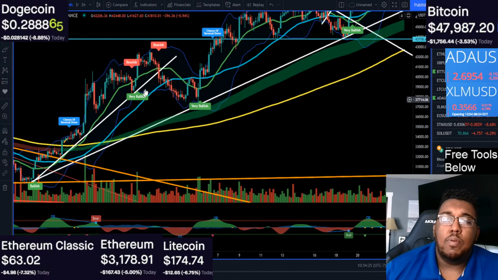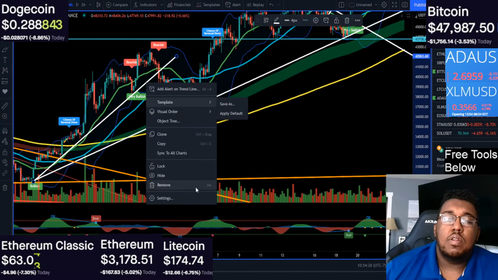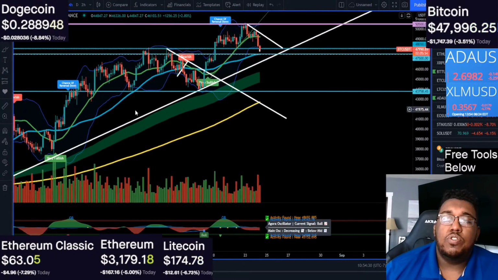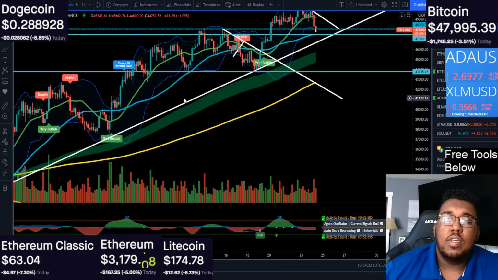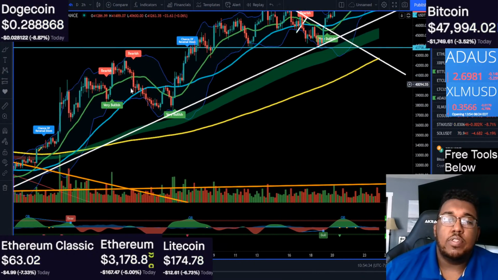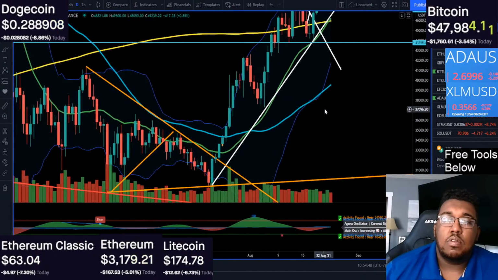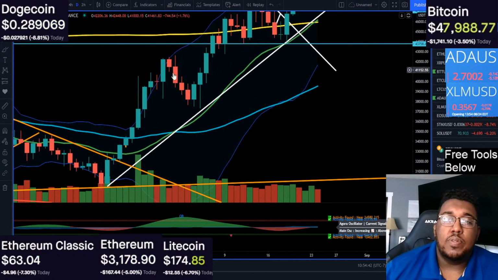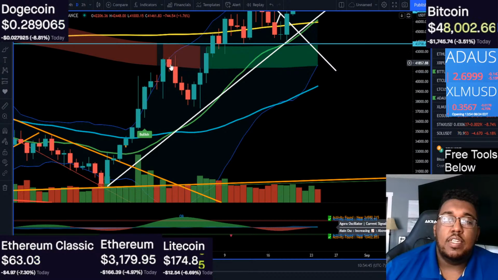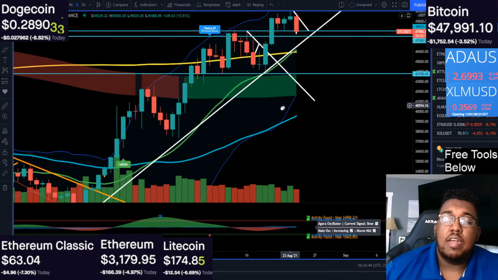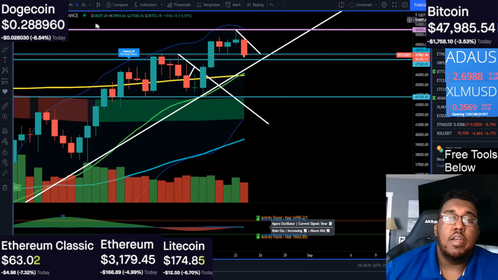This one's a little bit more balanced out, and that's why I'm saying if we do go below this line, it's not the end of the world, but it does lead to a potential where you see how it broke down, how fast it went down, and there's multiple. I guess let's go to the day chart here. We had multiple days that were going down here. And you could easily take some profit off the table and buy back down here and ride it up a little bit higher, right? But no, it has not fallen down below that trend line, not yet.